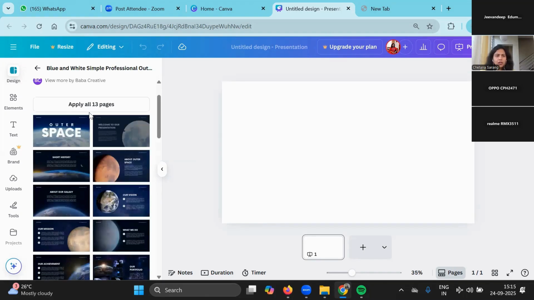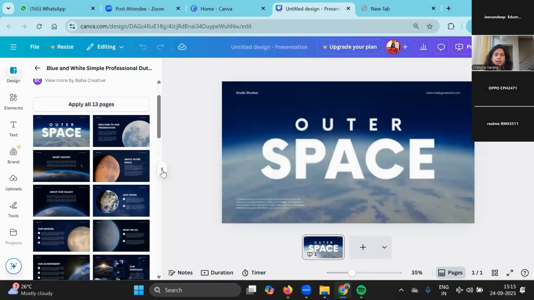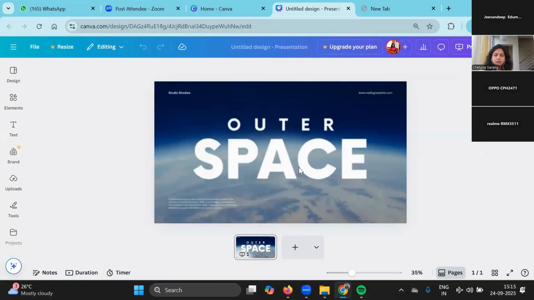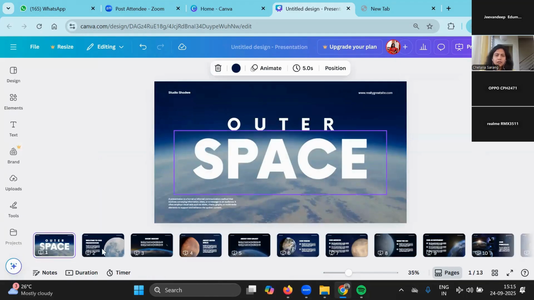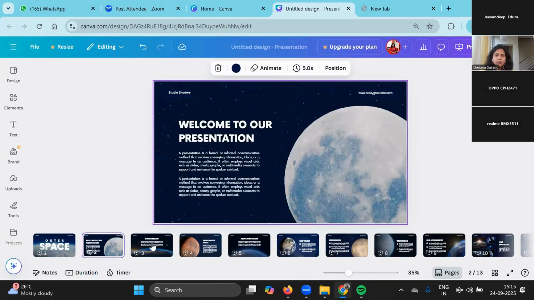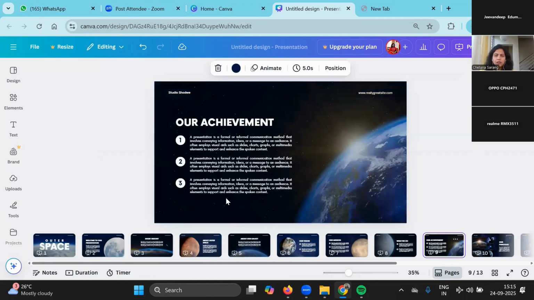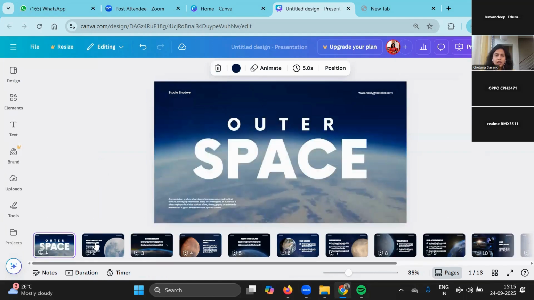Okay. After this, I click here, apply all 13 pages, all these slides. Then you can minimize this. You can see all the 13 pages will get lined up here. First, second, if I click on the second page, third, if I click here, so you can go on editing on this.